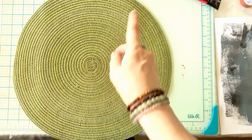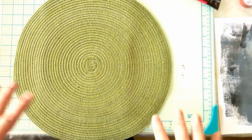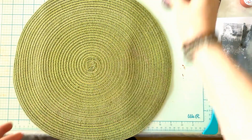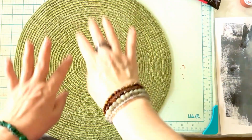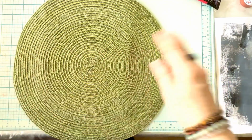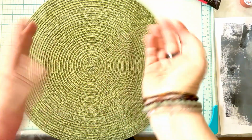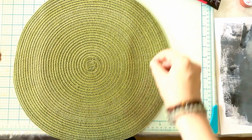And then, yes, I am going to air dry it with the hair dryer. And then one more layer, which is going to be, I want to do the more burgundy colored red here, this cranberry wine. And then we'll put the watercolor paper book on top of it. I'm going to let it sit there for a real good long time, drying probably overnight. And then we'll see what happens when I flip it over and start to try and pull that gel plate away.